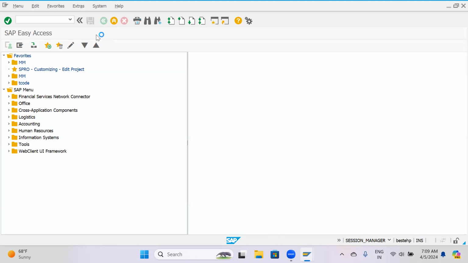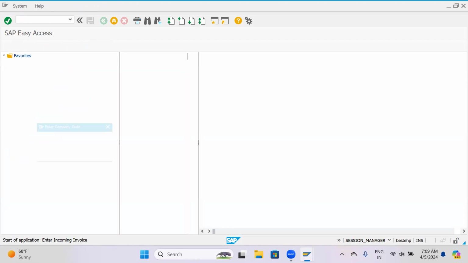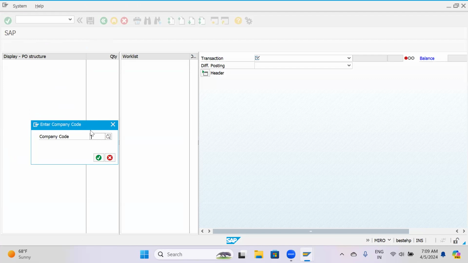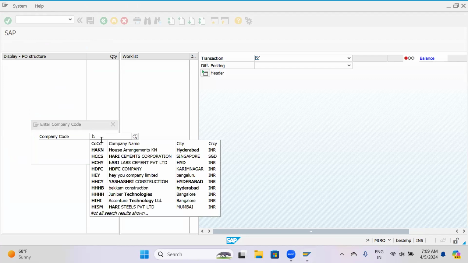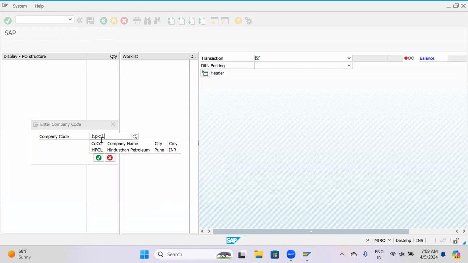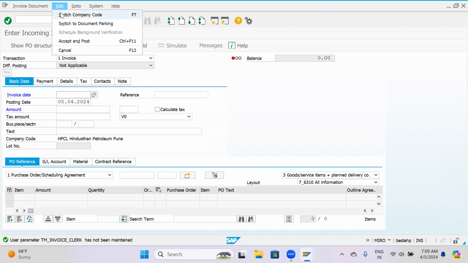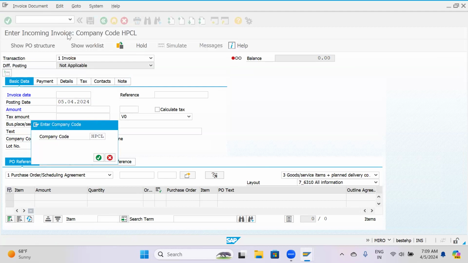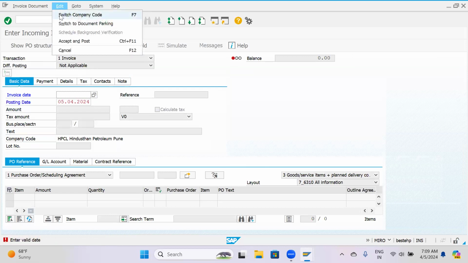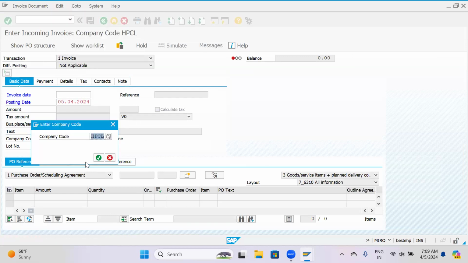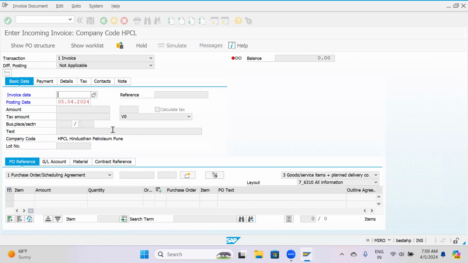Good, so that is fine. Now what we can do, we'll cover the consignment process, but before consignment, today I'll complete the taxation and the MIRO. So what is MIRO? It is nothing but the invoicing. The T-code is MIRO. Once you have the MIRO T-code, it will ask for your company code. You need to provide the company code over here, HPC or whatever, and the details will be fetched whenever required. If you want to switch the company code, you come to Edit, Switch company code. You can switch the company code from here itself.